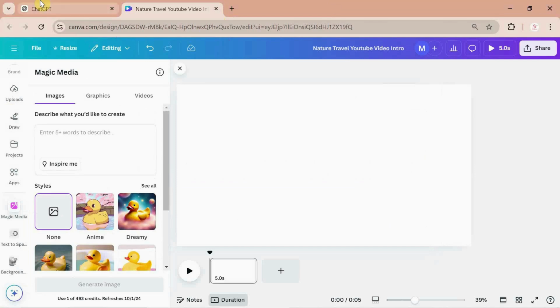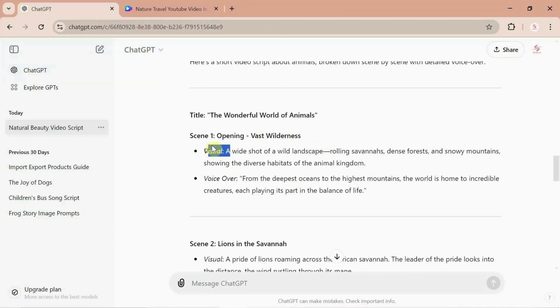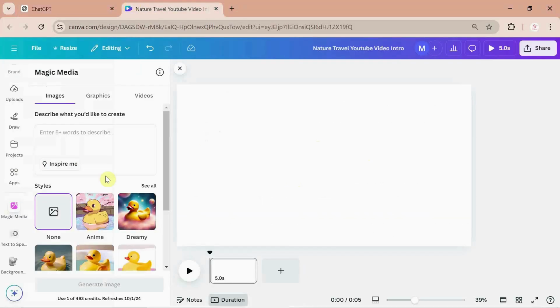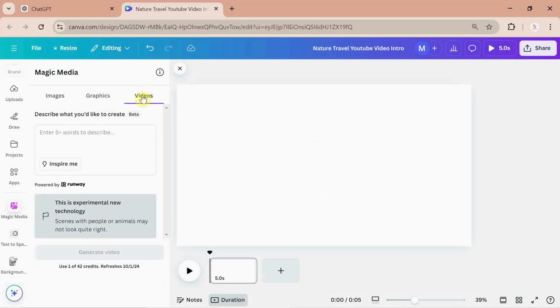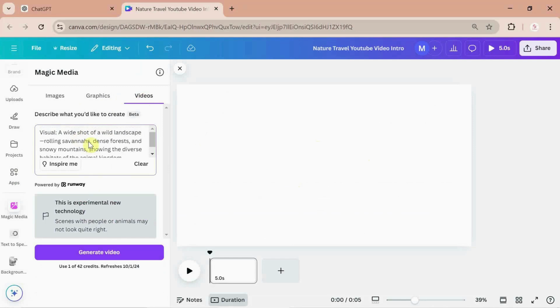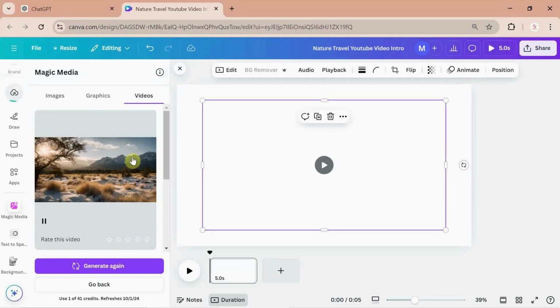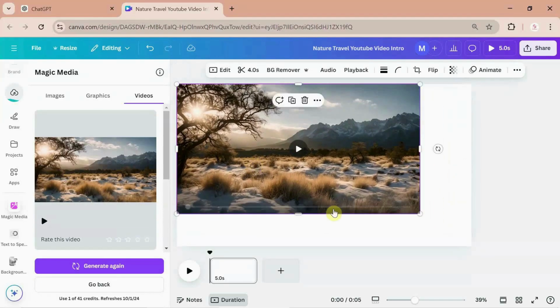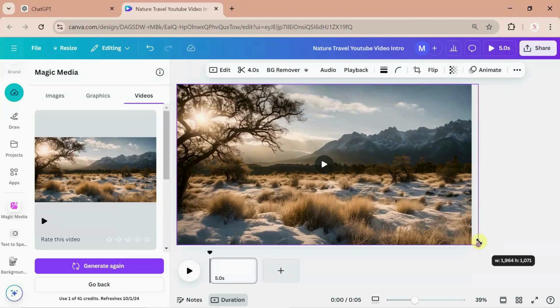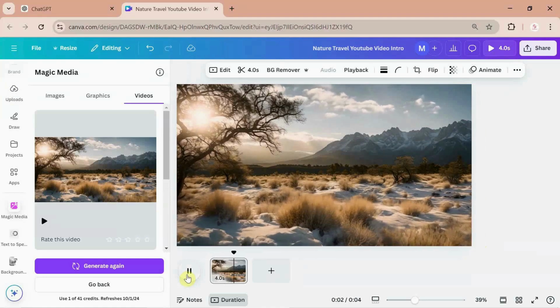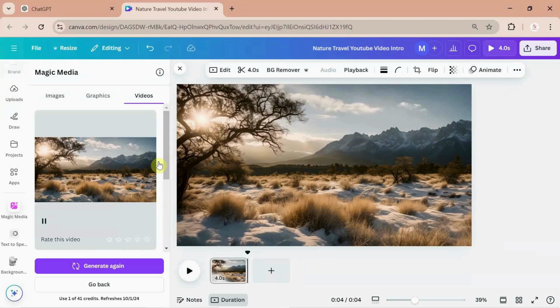From here select Video Generation and copy the script from chat and paste here to create Scene 1. Like this, create all the scenes one by one.